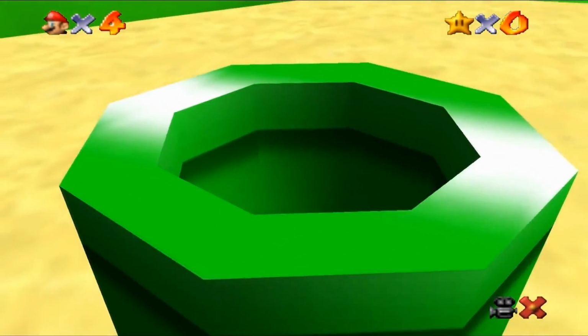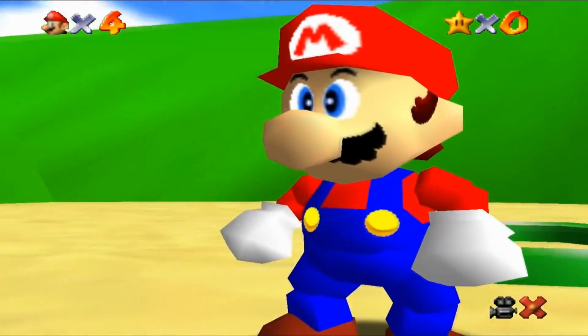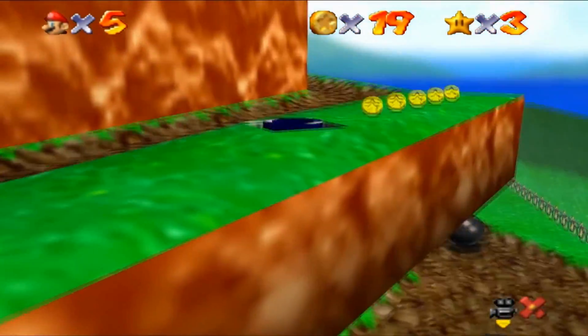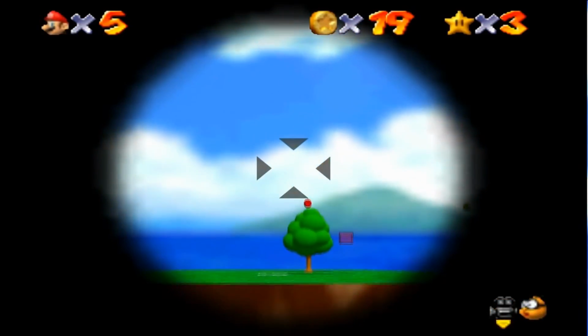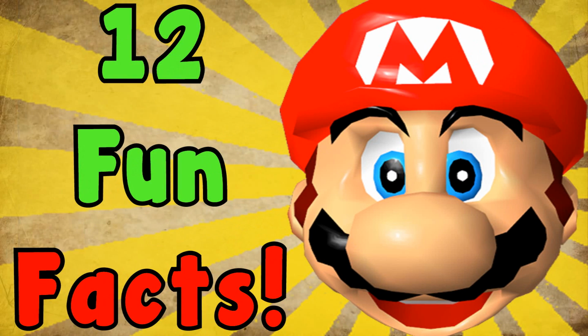Super Mario 64, the ultimate 3D Mario game and also the first of its kind. This game had some of the best review scores in history, with an average score of 9.5. But there are a lot of secrets surrounding this game, and that's why we're going to do 12 fun facts about Mario 64. Here we go!